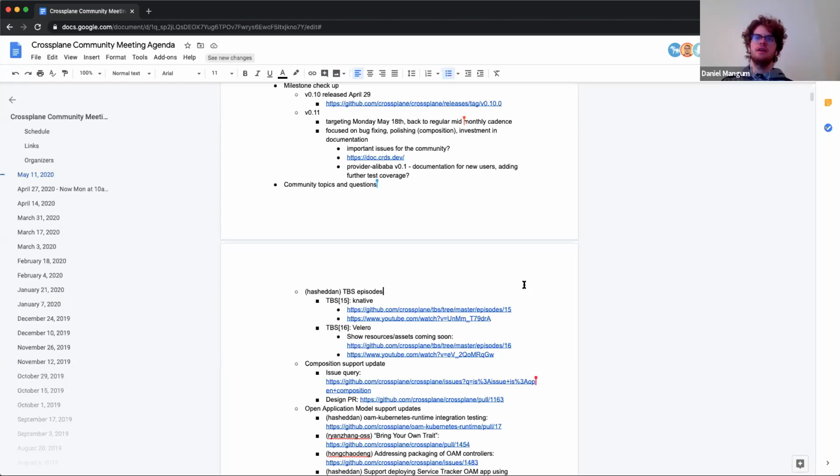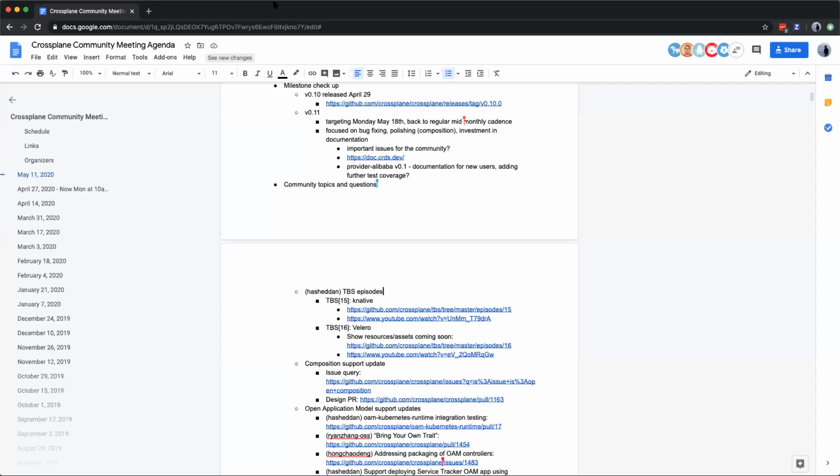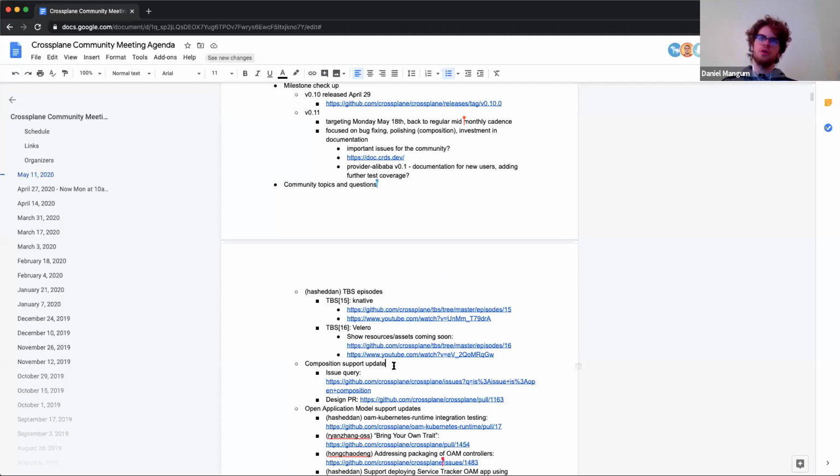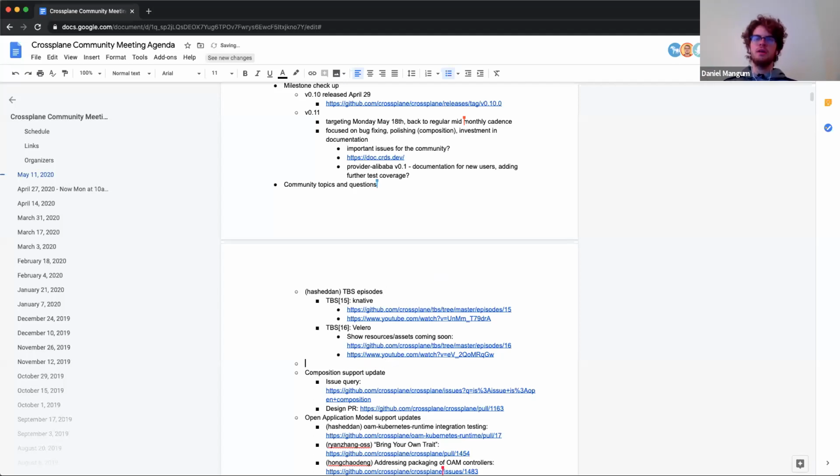So I think moving forward, how do we make sure some change in one repo doesn't affect the other repo, just in general? Well, I think one of the ways that we're doing that right now is having these libraries that are shared across, and then having releases and sharing release notes and mentioning breaking changes in those. So in this case, we're in sort of a weird situation where the application configuration controller was in core Crossplane, and then code was moved to OAM Kubernetes runtime. So it's kind of a unique situation.